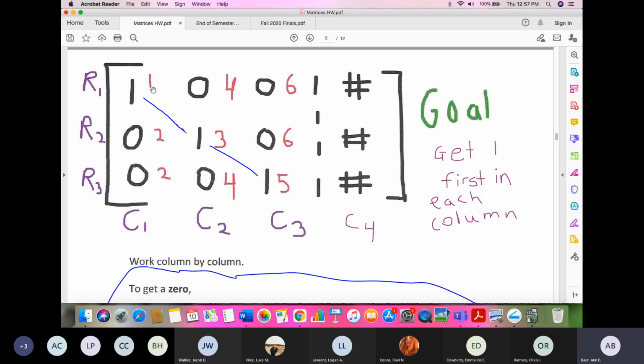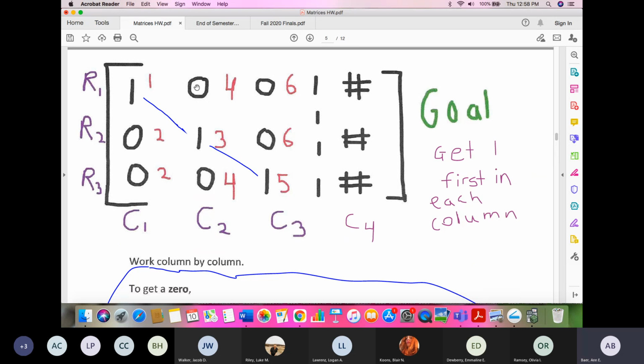This says the first thing we're going to want to do is get it. That tells us the order to do these in. The first thing we want to do is get a 1 in this upper left-hand corner. That 1 is going to help us to get zeros beneath it. That's why we get the 1 first. You'll see the 1 working in the process when we look at it in a bit. Once you get the 1 in a column, that 1 helps us get the zeros in that column. In this case, there's 2 zeros beneath that. We want 2 zeros beneath that 1.